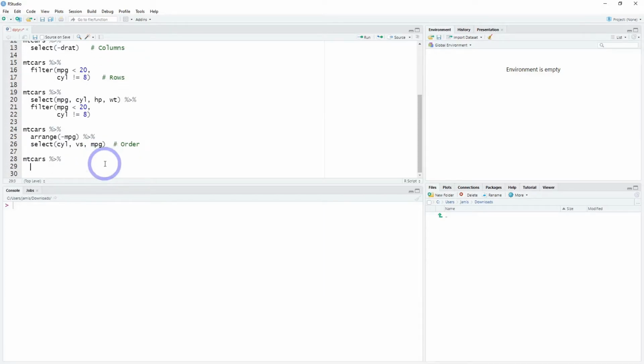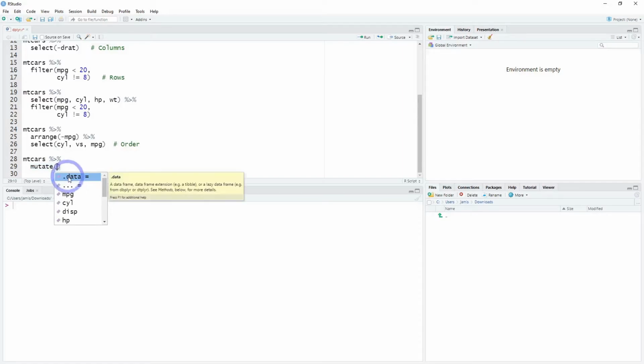So next, let's move on to mutate. Now, what does mutate do? Well, it, in effect, takes existing variables and it creates new variables out of some formula that you put together. And you can name those variables whatever you want. And in fact, that's the first thing that comes in a mutate function. Again, just as a reminder, we're piping the mtcars dataset using this pipe operator straight into function mutate, and therefore we don't have to use this first argument, which would normally hold mtcars.